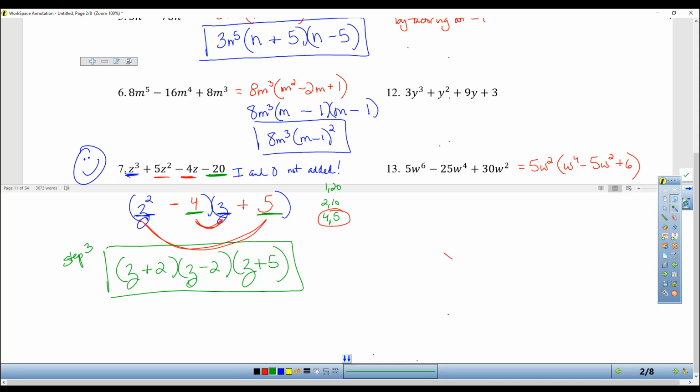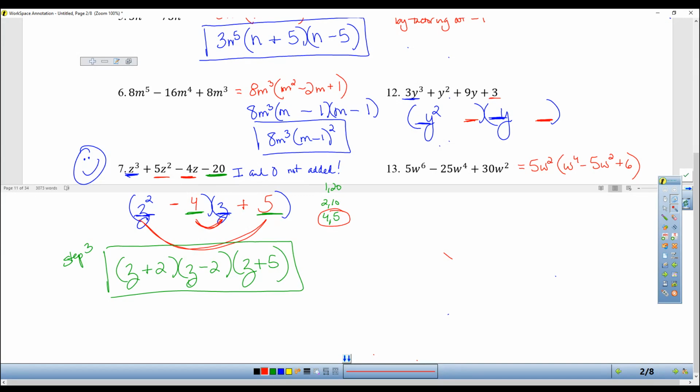So if you didn't do it yet, you should try number 12 on your own. It's also got 4 terms. But of course, I'm going to do it for you. So we weren't able to factor out on this one, so we jump to the step where you have the binomials. But again, the first times the first makes the first. Now this one's a little harder because you know it's going to be a y squared and a y, but it's also going to be a 3 and a 1, and you don't know which one the 3 goes with. And then you have your last times your last, making that 3. So I need to put a 3 and a 1 there, but again, I don't know what order.